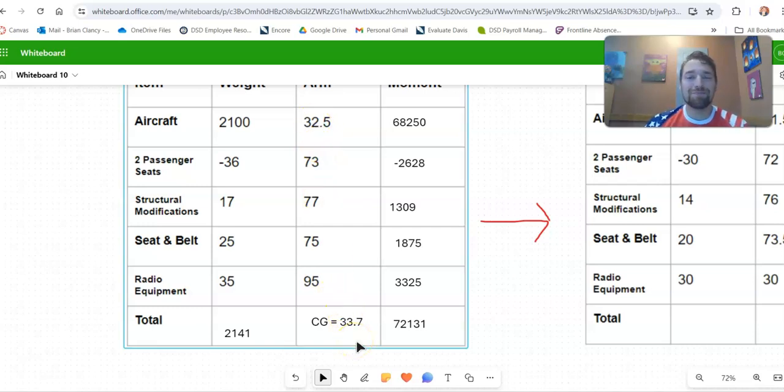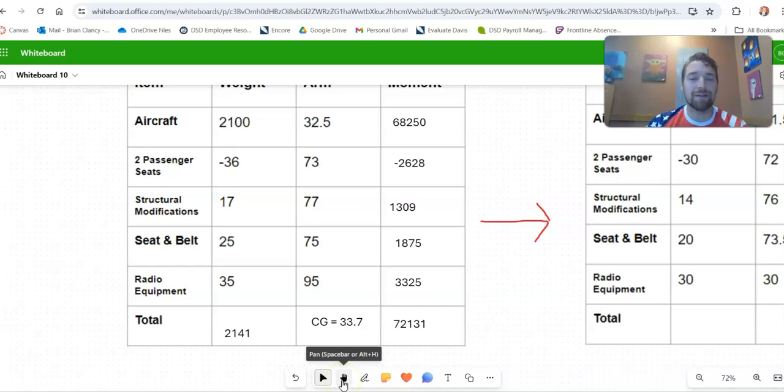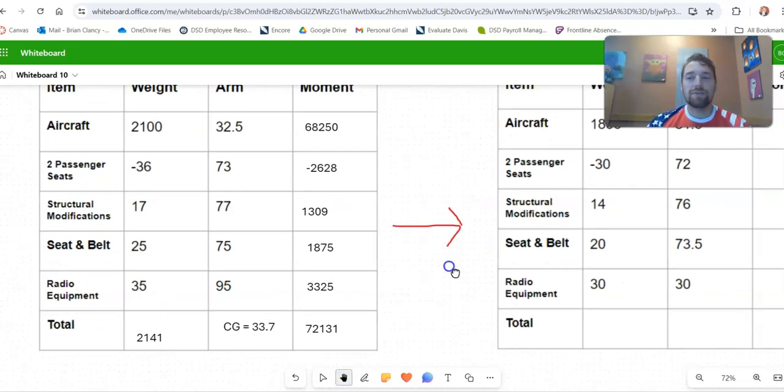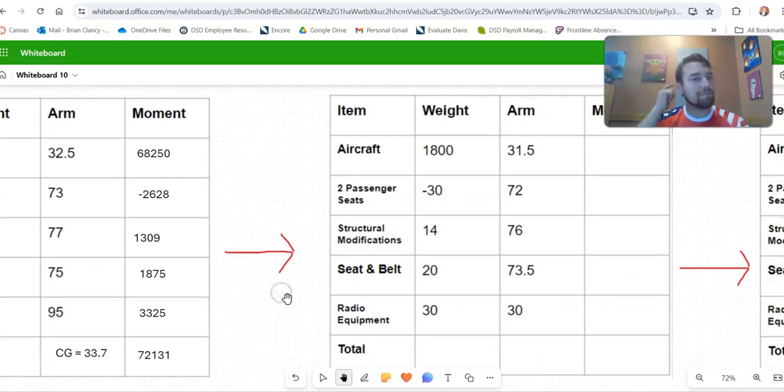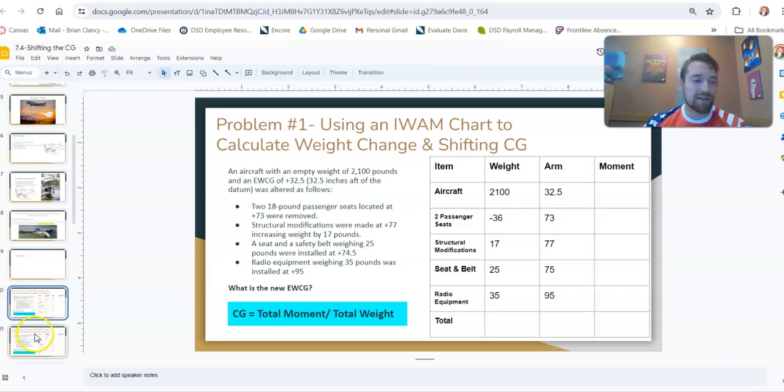Again, an inch and a quarter doesn't seem like a lot, but believe it or not, it actually makes a huge difference in an aircraft loading scenario, especially when often your center of gravity range on airplanes like this can be maybe 10 to 12 inches. So we're going to go over, do another problem, and this one should be faster than the last one now that you're starting to get the pattern here.